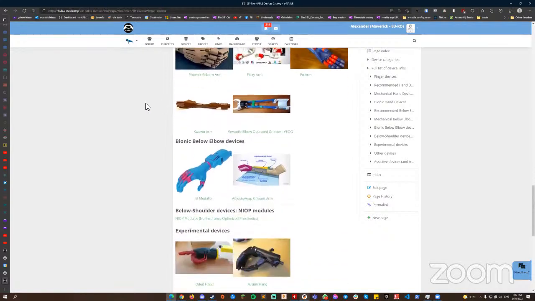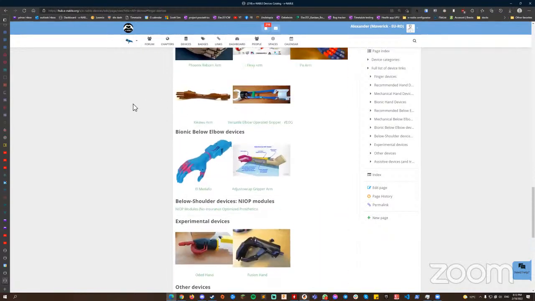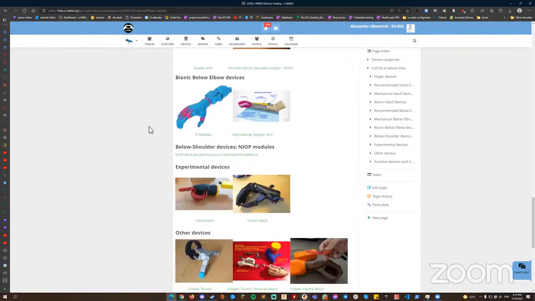Worth mentioning that we don't generally do a lot of bionics on the hub, or at least we do much less than is prevalent in the actual professional industry, mostly because it gets really complicated, and these designs are thought to be made by volunteers that have no previous skills. So you just need a 3D printer and time to actually go through everything. And that should be enough to actually help somebody with a device.